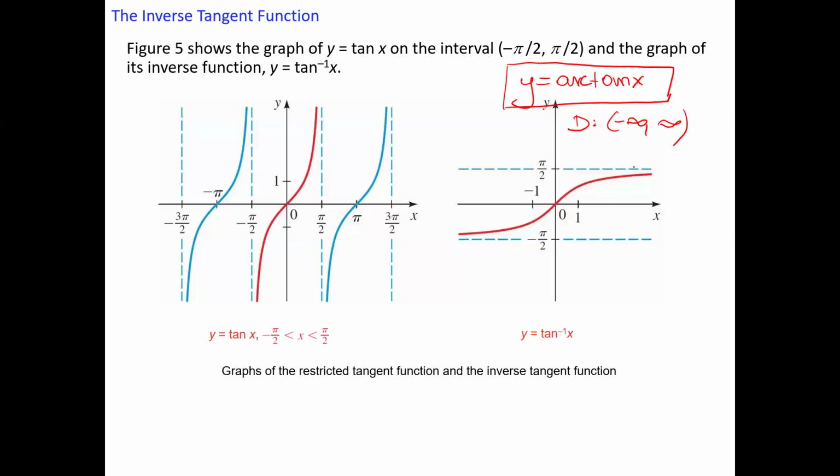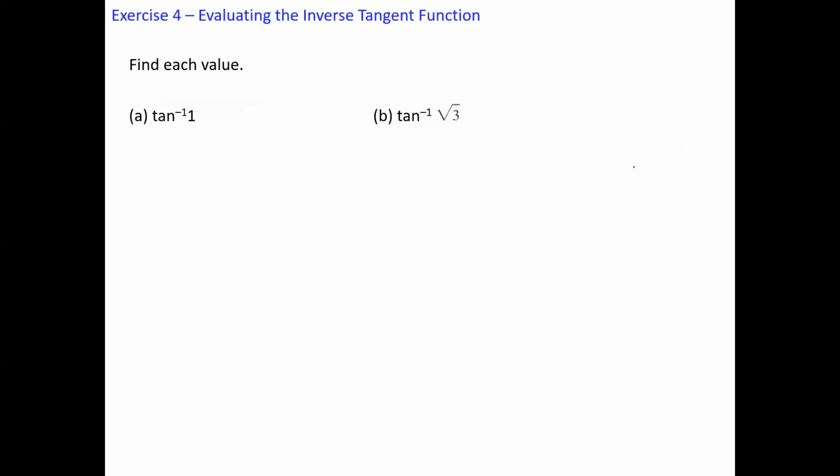Okay, now let's evaluate each value. Inverse tangent at 1: we can put x, then inverse tangent of x equals 1. Tangent of what angle equals 1? Of course, 45 degrees. And I cannot use the other angle because it does not belong to the domain of the inverse trigonometric function. We also have another quadrant where tangent is positive, which is the third one. And this one will be 5 pi over 4, but we cannot accept this.